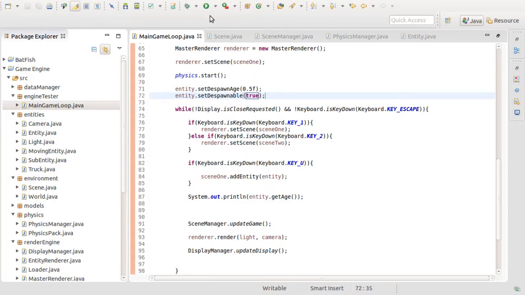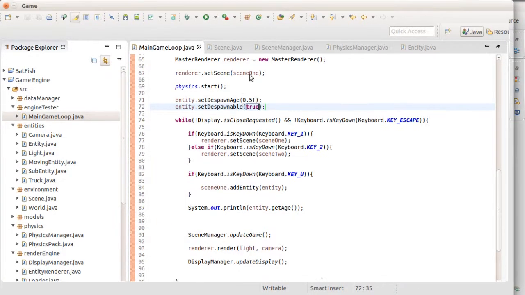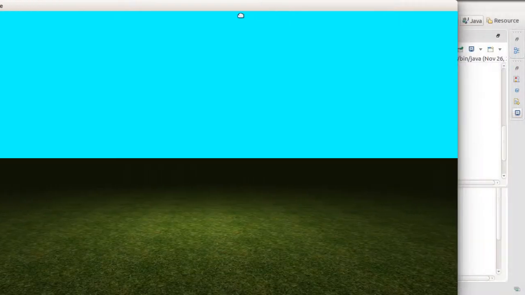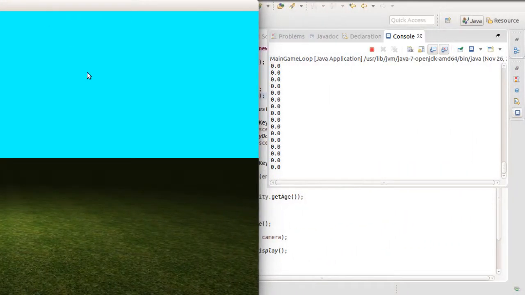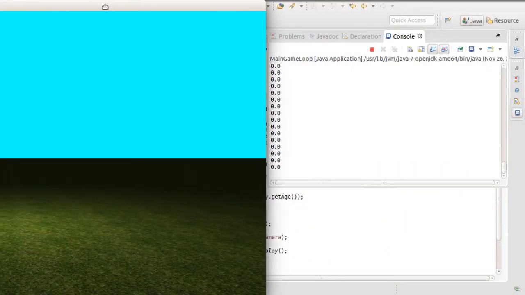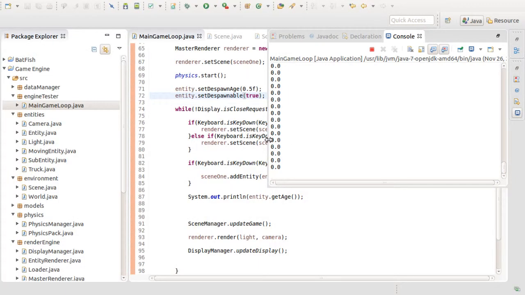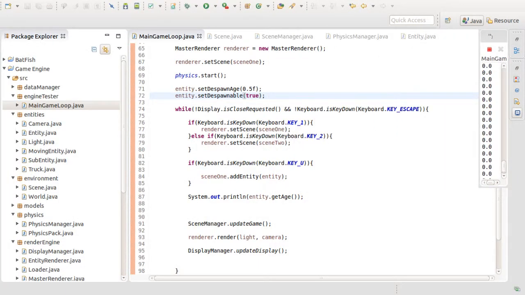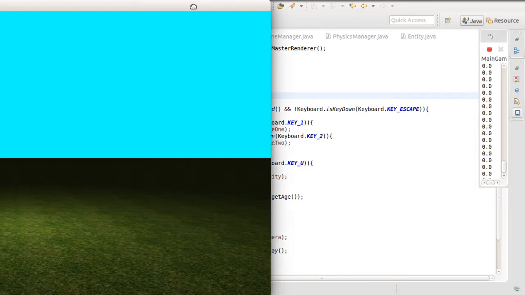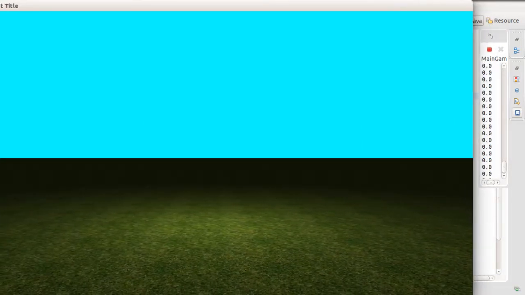So what I'll do is I will put this and then drag it over here. So as you can see, the age is 0, right? And you can kind of see it, I guess. Let me try to make this a little bit smaller so you can see it on the side. And okay, so you'll be able to see it now. As soon as it becomes seen, it just went right over 0.5, and then it despawned, and the age is not getting updated because it's gone. So as soon as it reaches that age, it just completely despawns.